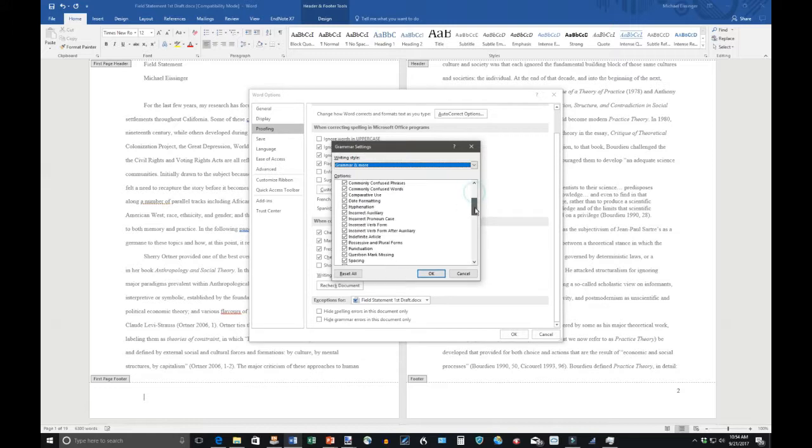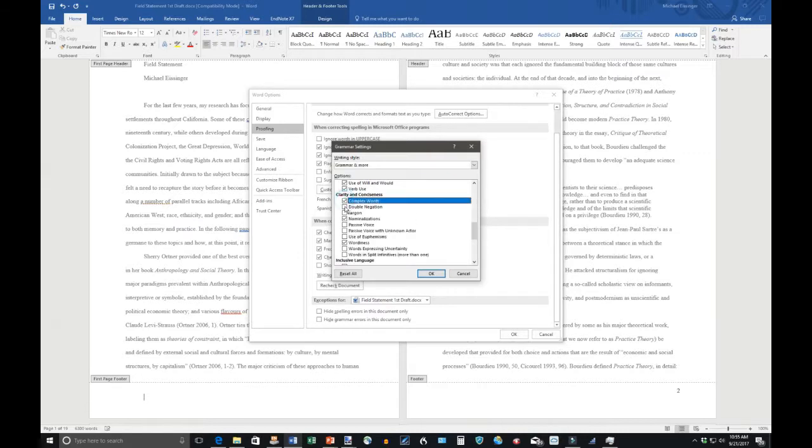And this brings up a huge list of stuff. And I really want everything checked. So, agreement between the noun and adverb, noun phrases, capitalization of March and May. Those are months that may or may not be months. They are also regular words. Comma after greetings. Just essentially turn everything on.